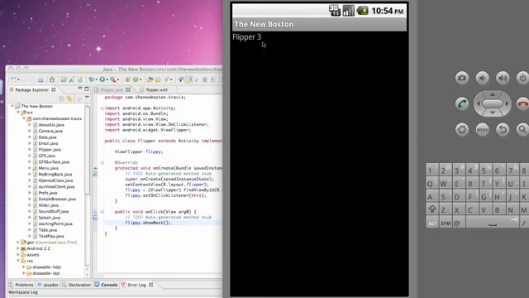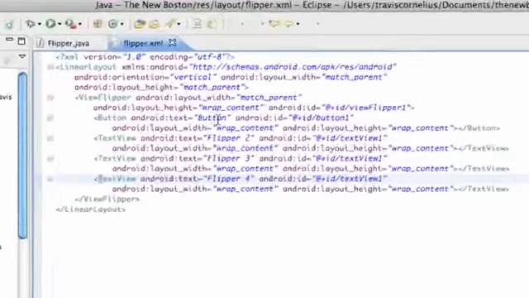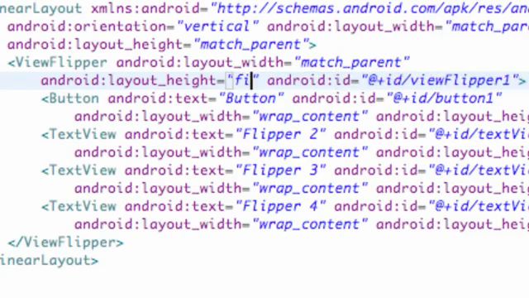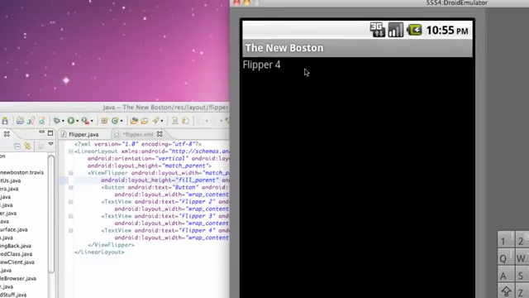One thing that we can do is make this ViewFlipper fill the whole content, fill parent, for the height. So that's something we can change. So we can click anywhere on the screen for the most part. But as you can see, it just will flip through all of our flippers and start over.